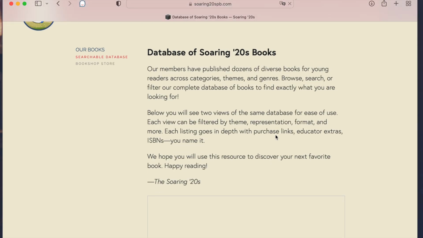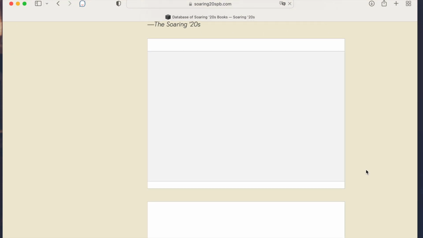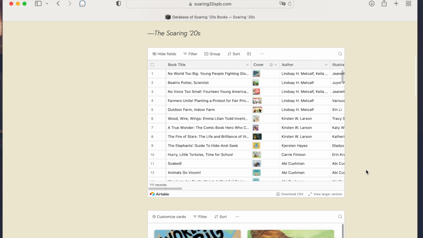So once you tap on that, you will have two ways to see the Soaring 20s books. The first is organized into this table. And the thing that I really want to show you is that you can filter the books based on different parameters.